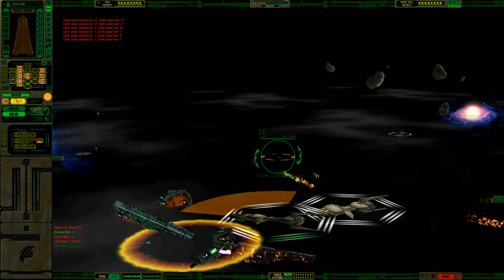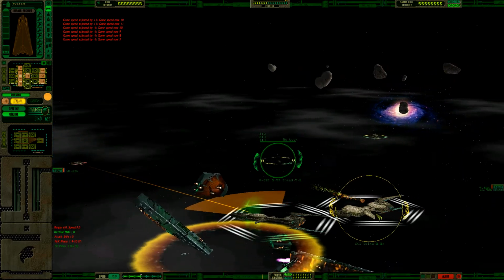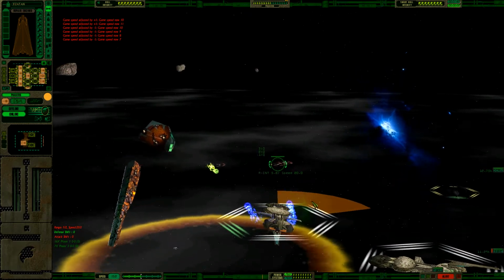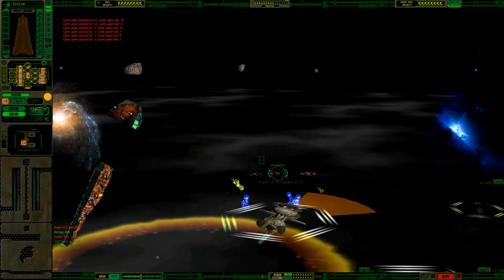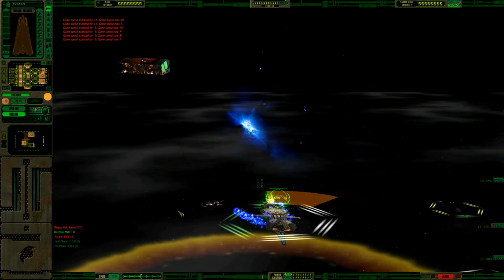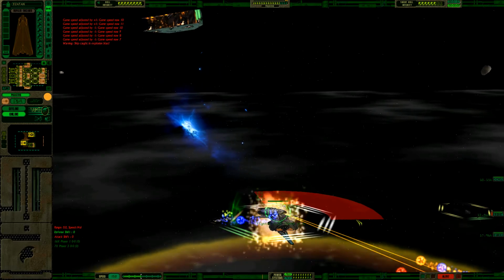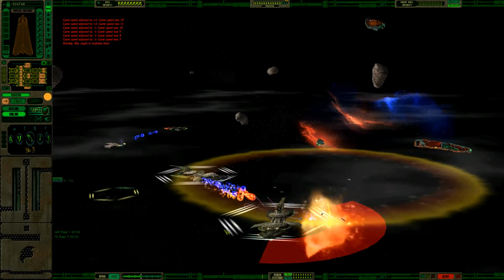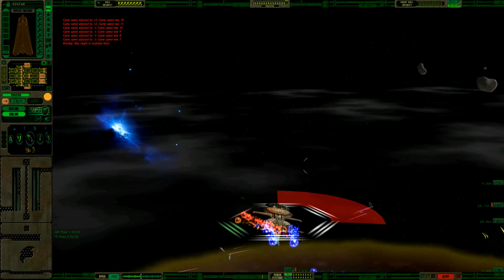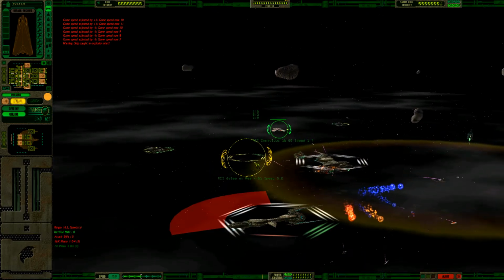And incoming weapons fire onto the spike. The spike has, of course, wisely Wild Weaseled. And we will now engage his pseudo fighters with our plasma Ds. Let the point defense systems handle all the hard work. Avoid those plasma torpedoes. Not that they can actually hit us, but, you know, avoid them nonetheless.